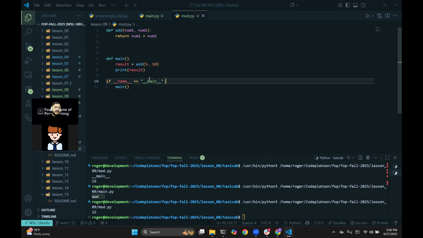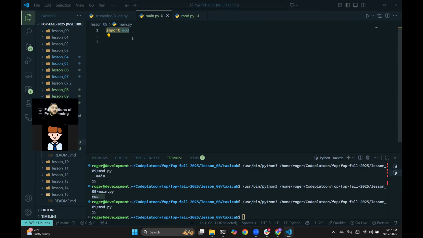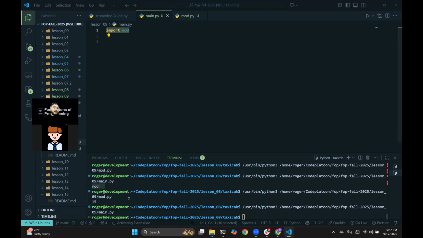So that's what this line 10 is checking is, hey, the file that's running, is it the file I'm being called in, or am I being called into a different file? Well, because I'm running this individually as a standalone file, name is going to equal main because the file that's running is main. But when mod is being ran as an import, it doesn't run that main file because it's no longer called main. It takes the identity of whatever that file name was given. Does that make sense, Thomas?